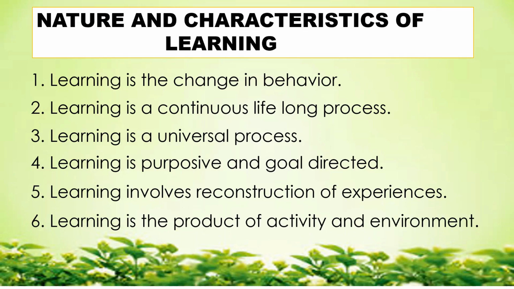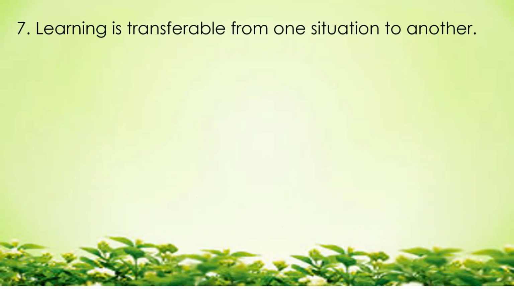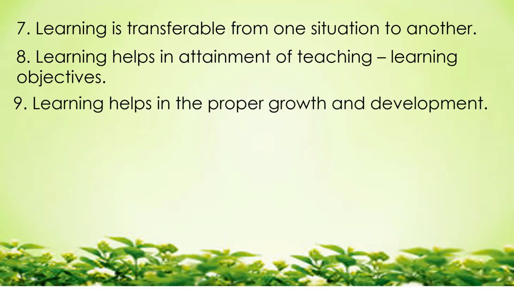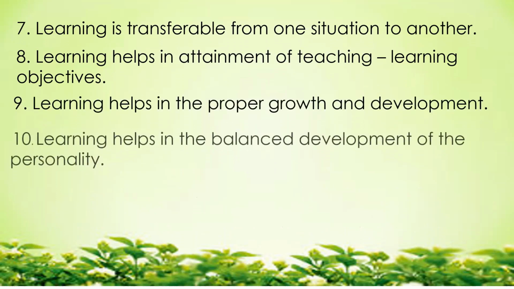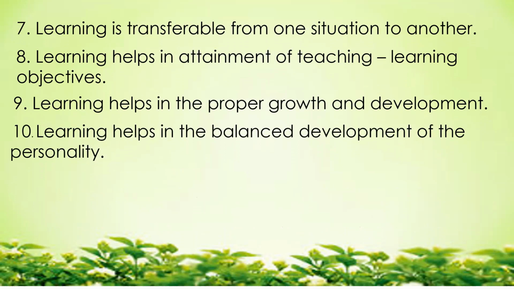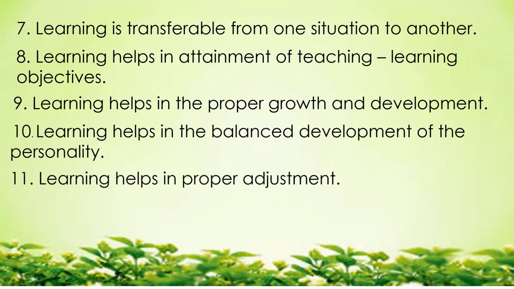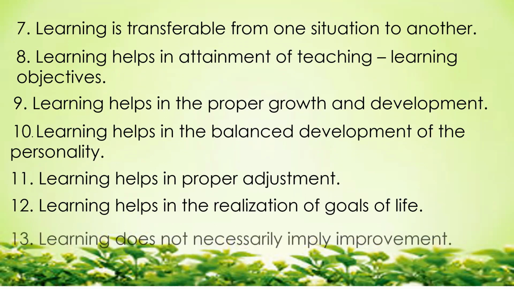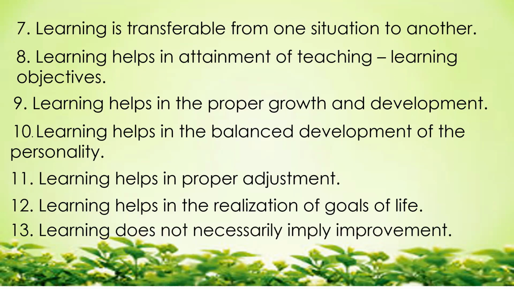Learning is a product of activity and environment. Learning is transferable from one situation to another. Learning helps in attainment of teaching learning objectives. Learning helps in the proper growth and development. Learning helps in the balanced development of the personality. Okay, next is that learning helps in proper adjustment, and learning helps in the realization of goals of life. And the last one is learning does not necessarily imply improvement.